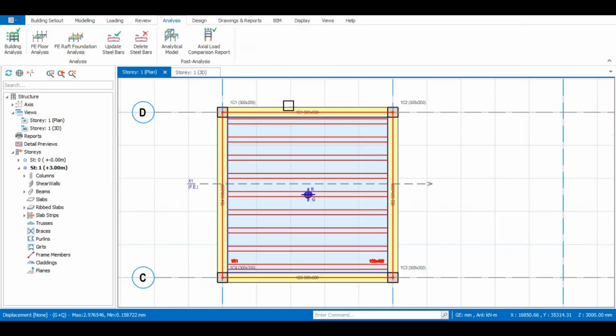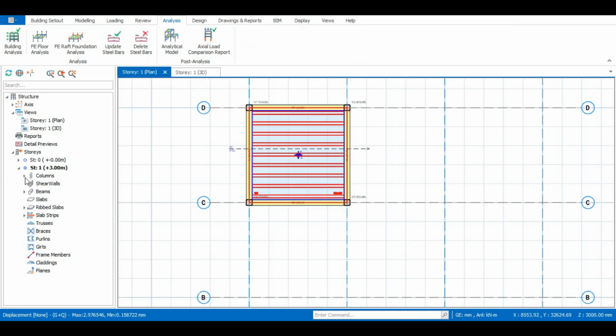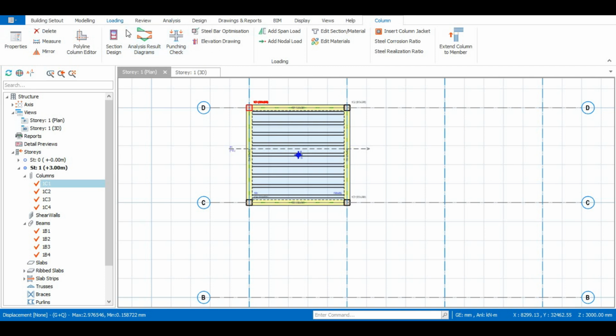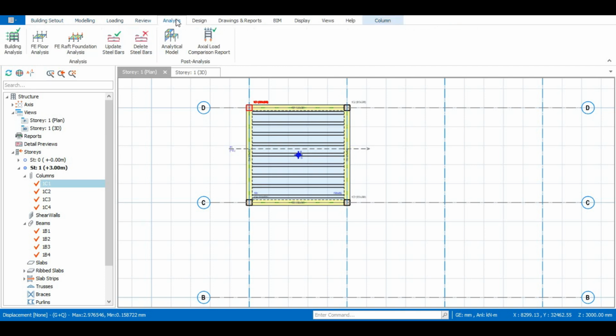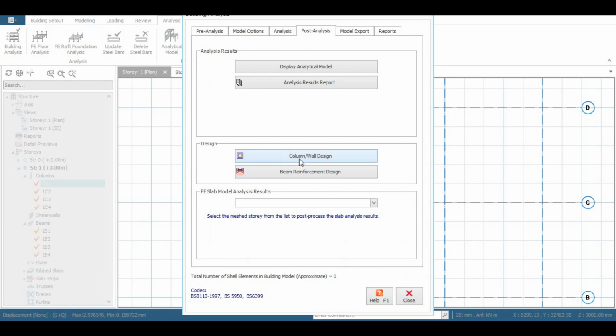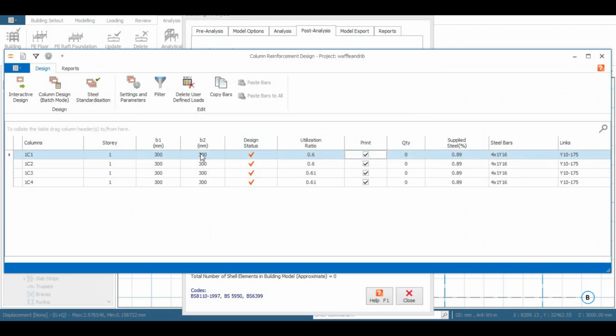I want to go back to my story plan, and then when I go back here, you see I don't have them designed, the columns and the beams. So I can actually choose to design them here by clicking on them, and design the section individually, or I could just simply go back to my building analysis and go to post analysis and then design them all at once.